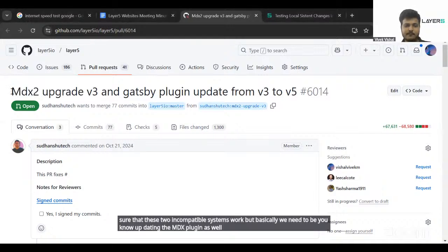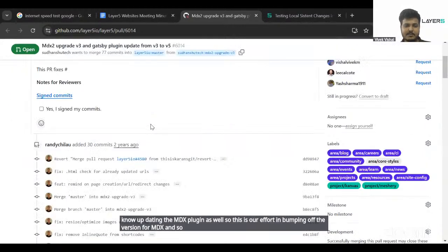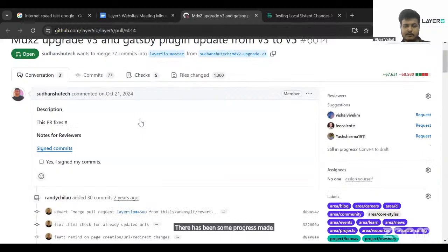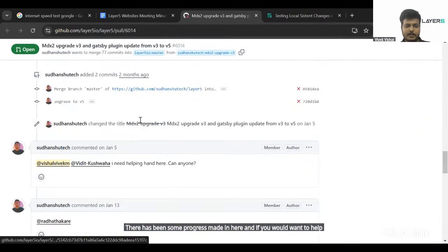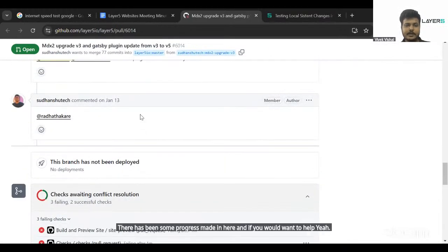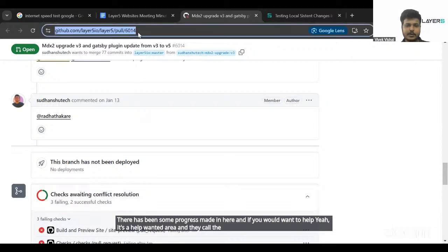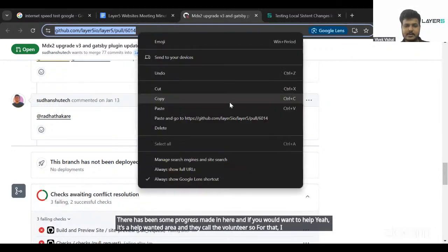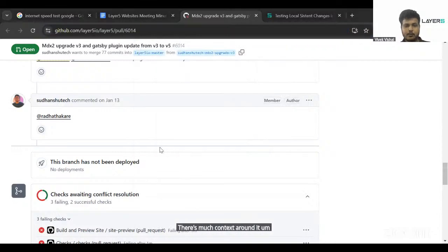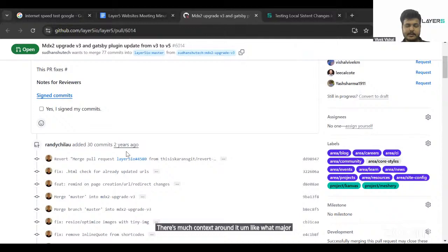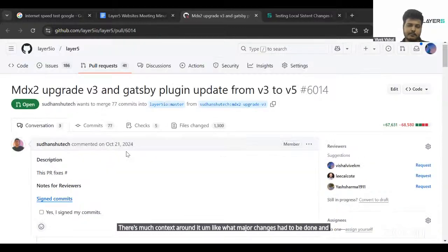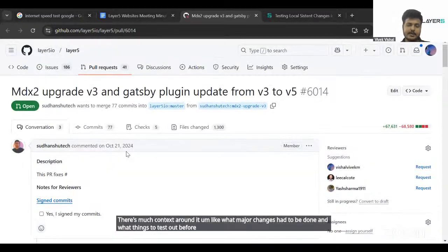So this is an effort to bump the version for MDX, and there has been some progress made here. If you would like to help, it's a help wanted area and a call for volunteers. I'll be quickly dropping this link in chat. There is much context around it, like what major changes had to be made and what to test before you can mark it as ready for review.